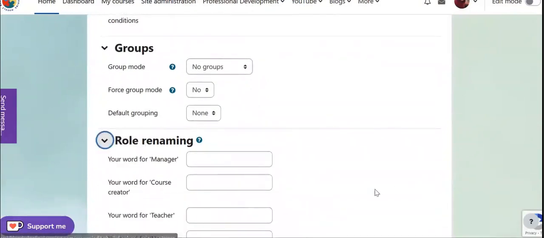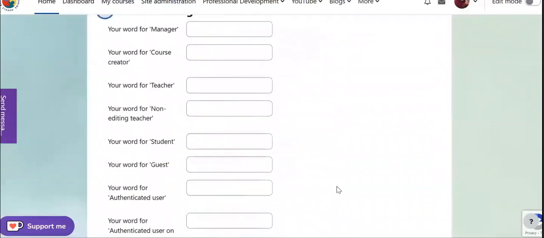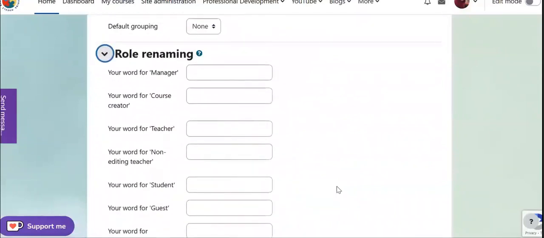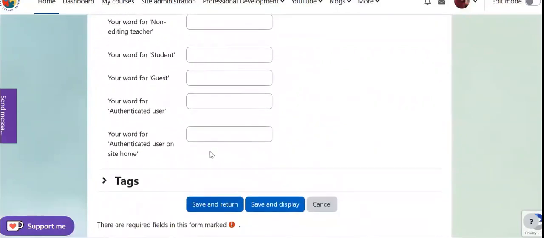About role renaming, we have different roles here. You can rename the roles, for example, what you call the role for manager. So you have different roles. And then save and display. Or if you click on save and return, you go back to the original page.